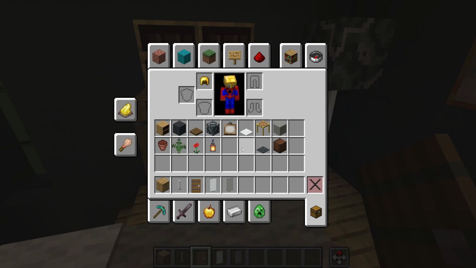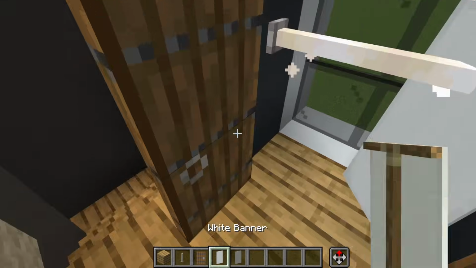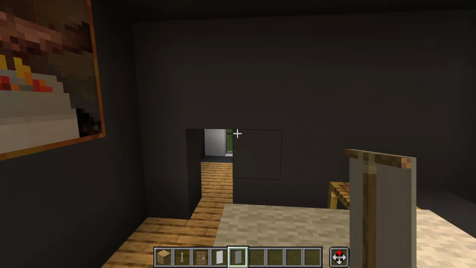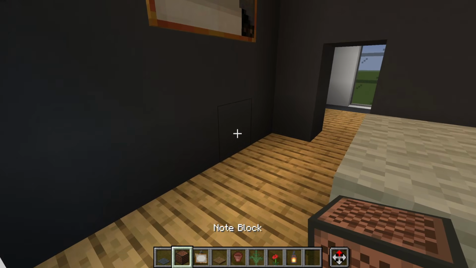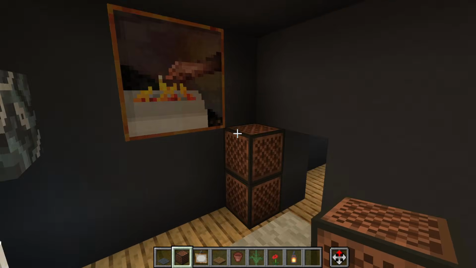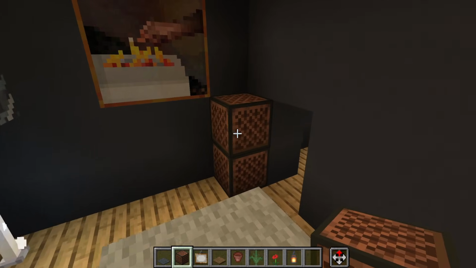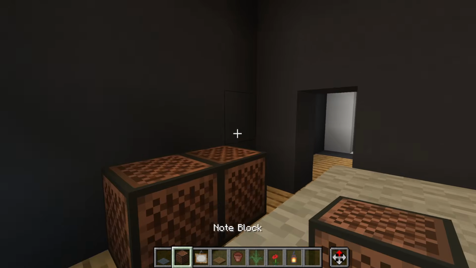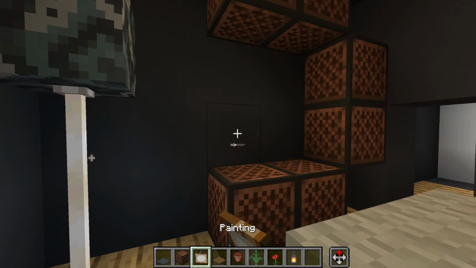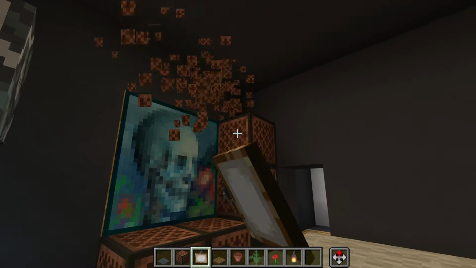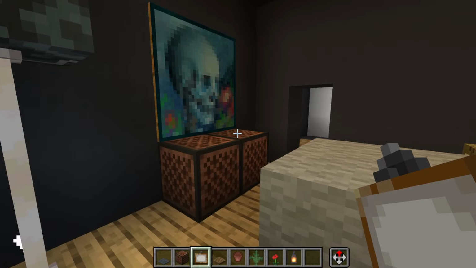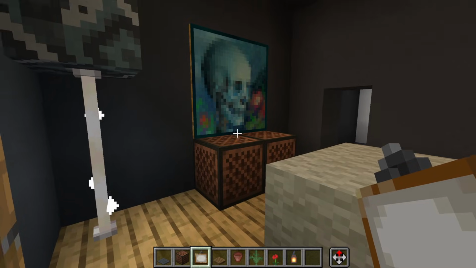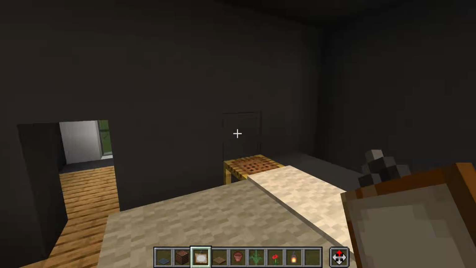And in here we can just stick some banners to look like hanging clothes, and then we can just close that. And then we do have the choice of placing a couple of note blocks here in the corner for speakers, or maybe just one, or maybe directly under the TV, and we can go for a more old school TV setup, something like this, but it just kind of cramped the room a little bit, so I'm not 100% certain if this is better or not, but we'll leave it just for now.